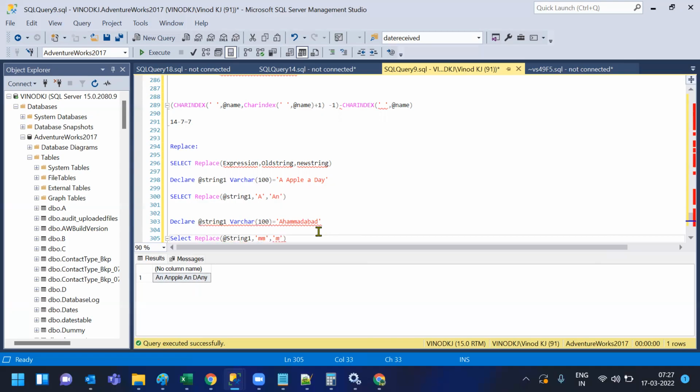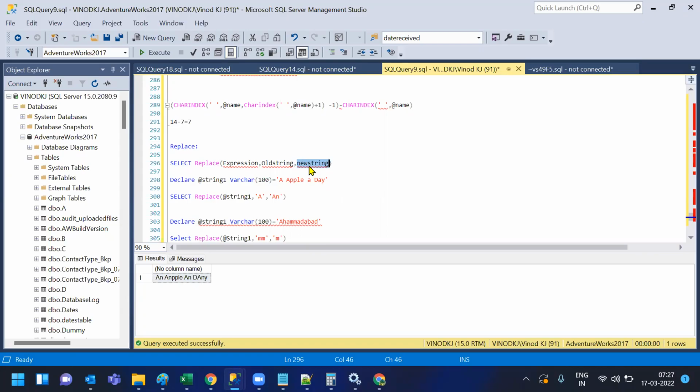Here one thing you need to remember is, see how much length the whole string is. 2 characters. But the new string length is 1, correct? So the point is the length of the old string might or might not be the same as the new string. It can be more, it can be less, no issue.